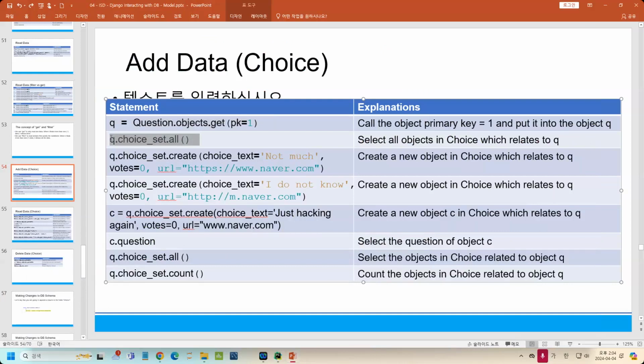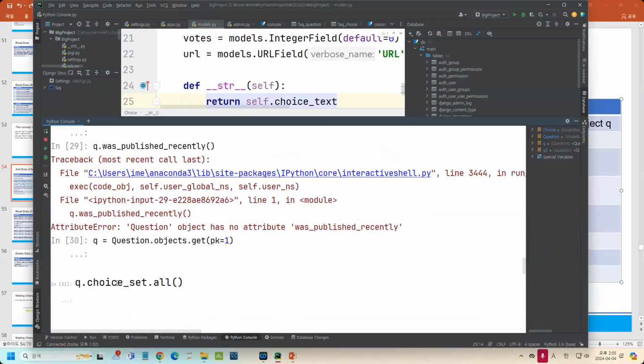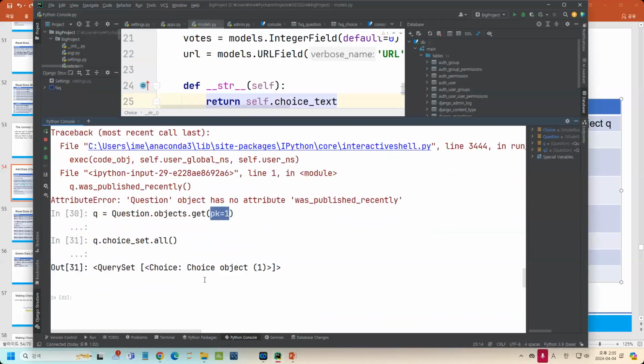Now I would like to see all the answers from the q. I know q is an object from PK number 1. And I want to go to the choice set and then see all the answers. Okay, all the answers for question number 1 has only one object.